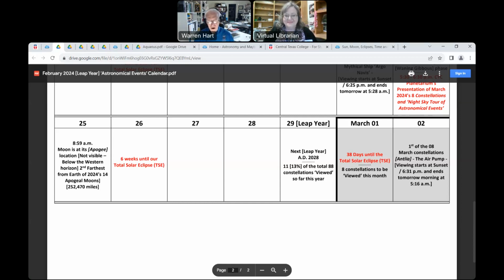Well, we are going through. We've already got our 4 constellations there. Vela was our last one. And we come on over on the 29th. This is a leap year. And I just mentioned, cross-check, that the next leap year is 4 years later, and there's times when it is a little earlier or maybe a little later.